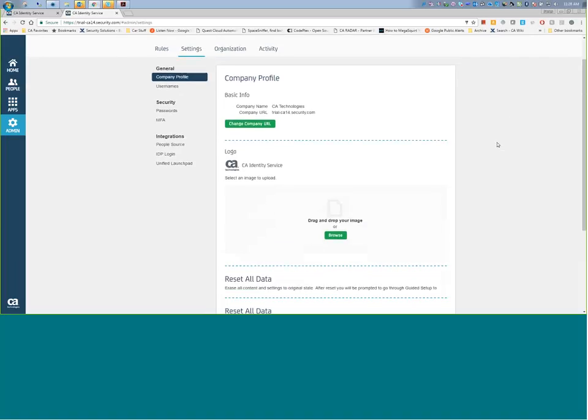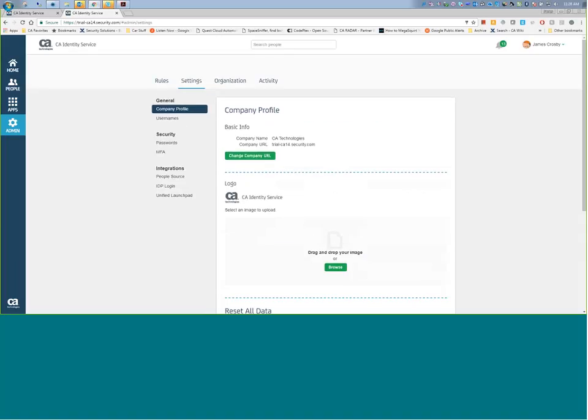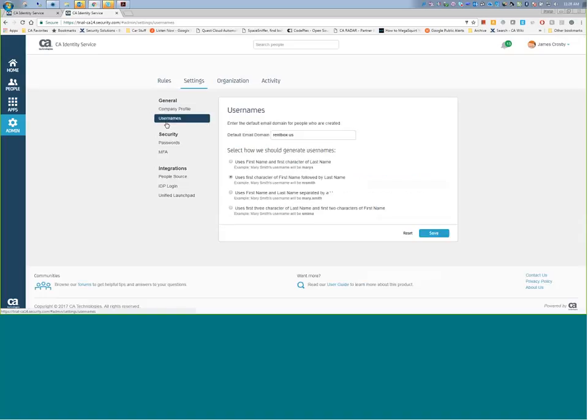Most of the UI is fairly static, but we do allow you to do your own logo. And we, again, want to match up with as much as you're already doing. So for my domain, I've already got this set up. But if we have usernames that we have to follow a particular scheme, we can try and match that here. So the system will also try and learn that if it can, and present that to you when you do your initial setup.